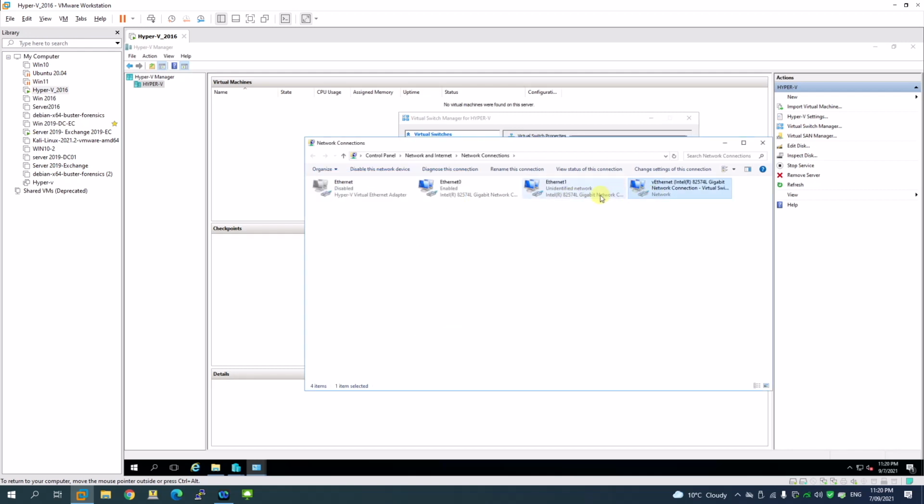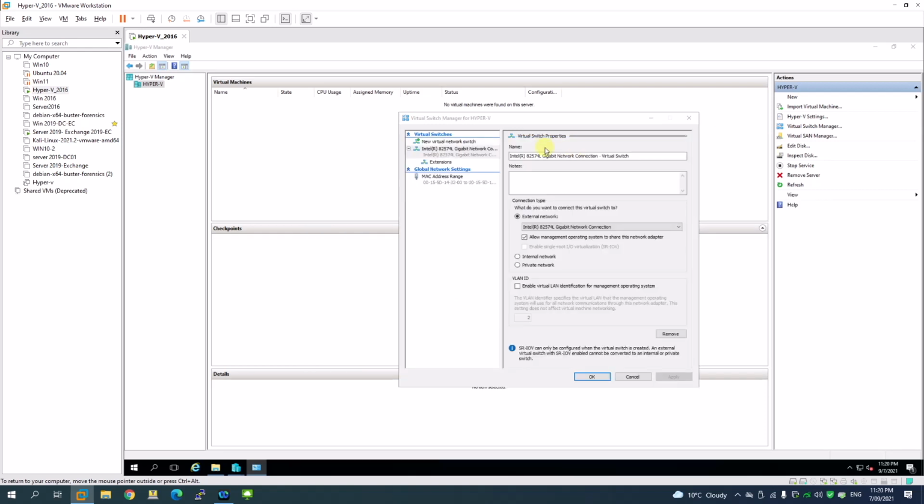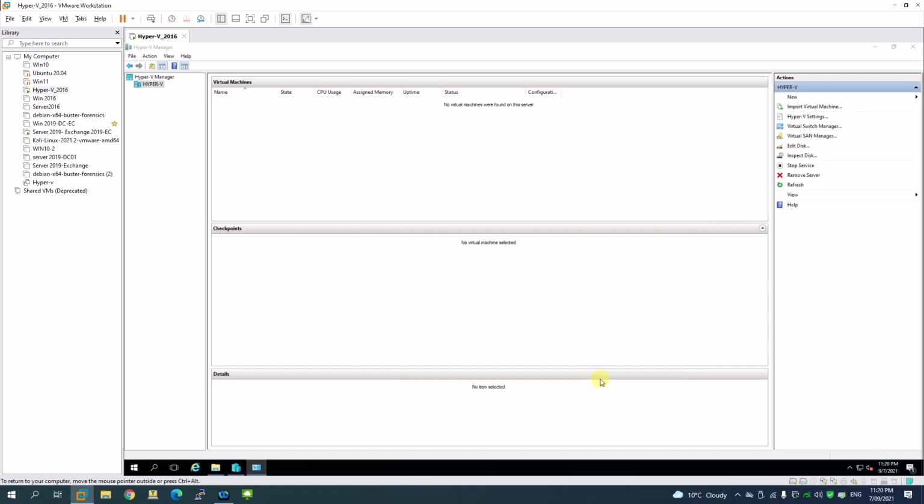This one is for your virtual machines to use. We're going to use this interface to connect all the virtual machines, and this interface will connect back to my local network. So we have already got a switch. You can create multiple switches. You can create an external switch, an internal switch, or a private one, which is quite similar to what we have in VirtualBox or VMware Player. So that interface is there.